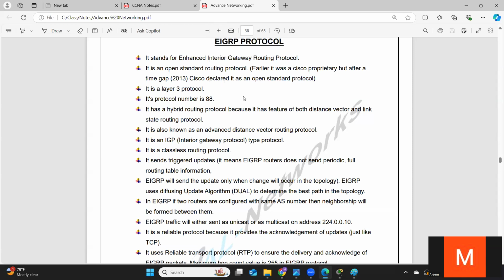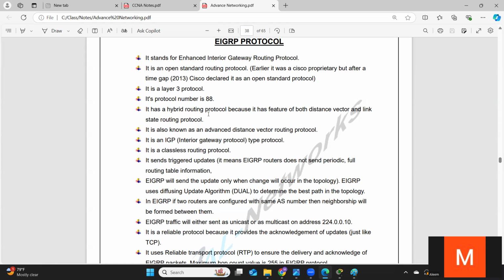Yesterday we discussed that the RIP protocol is a layer 7 protocol and uses UDP port number 520. Here, because it's a layer 3 protocol, it has a protocol number, that is 88, and through the protocol number we will identify the service.